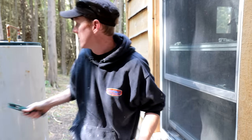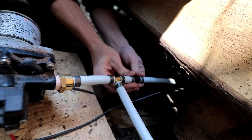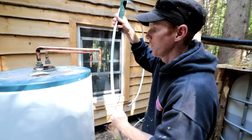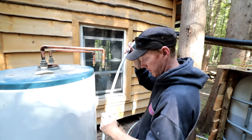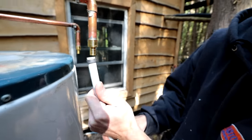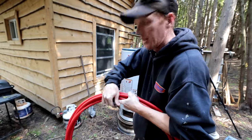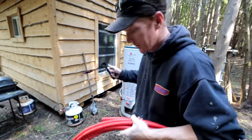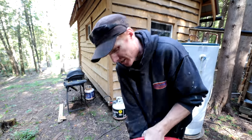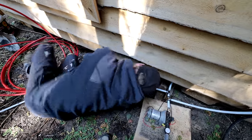We're going to tie the water system into the tank. We're going to pump the water from our pump to the cold side of the hot water tank - you don't want to run a tank without water. We're going to hook up the cold side of the tank, cut the pipe, put our pinch ring over top and slide it over - that's that easy. This is my candy cane red PEX pipe, leftover from a radiant heating floor job. The hot water feed is going to go from the tank into the kitchen sink.